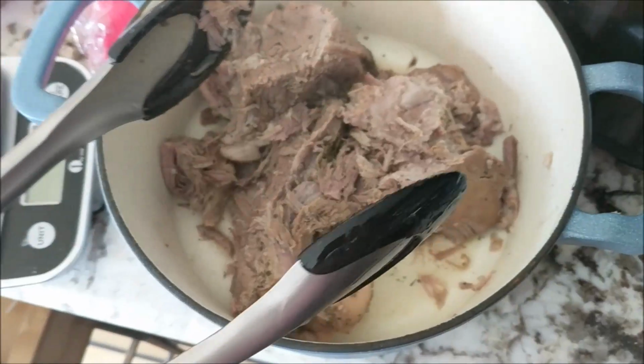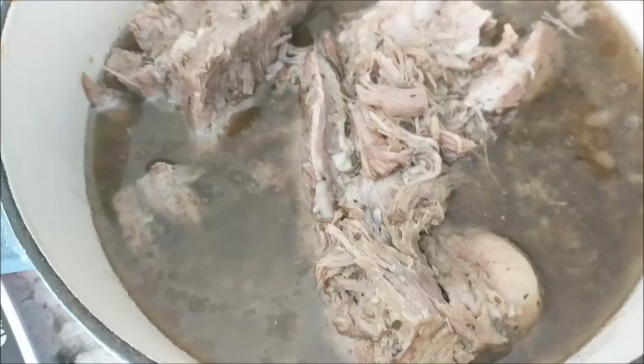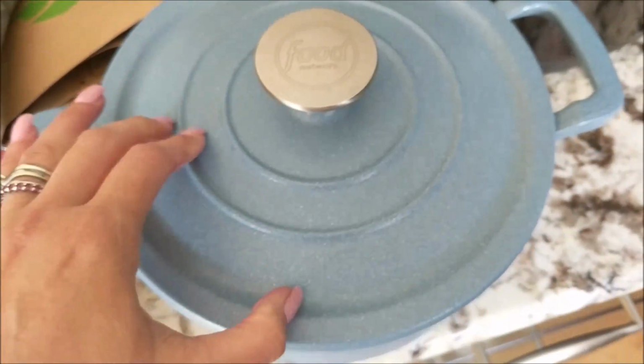I'm just gonna take this liquid and pour it into here, so then my pot will be done. So here it is. I'm just gonna let it sit in the juices, there's some steam coming off, so it keeps getting tender in there, and put the lid on it to come back to this in a minute.